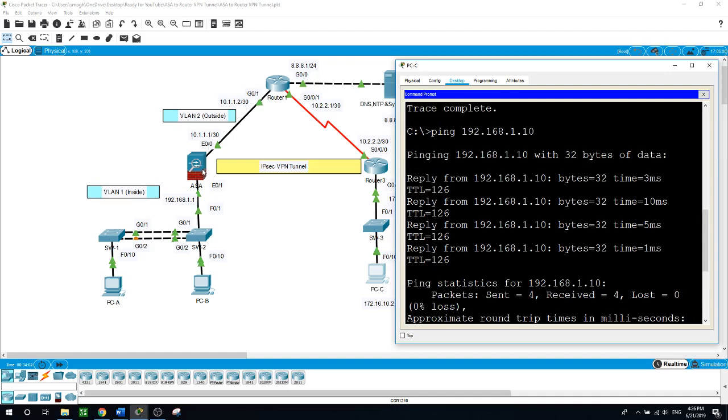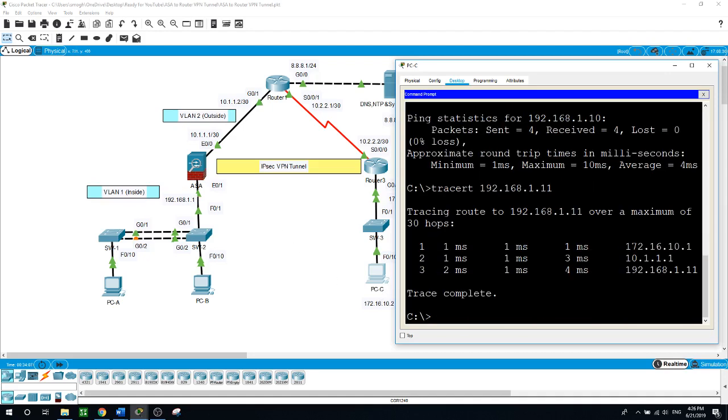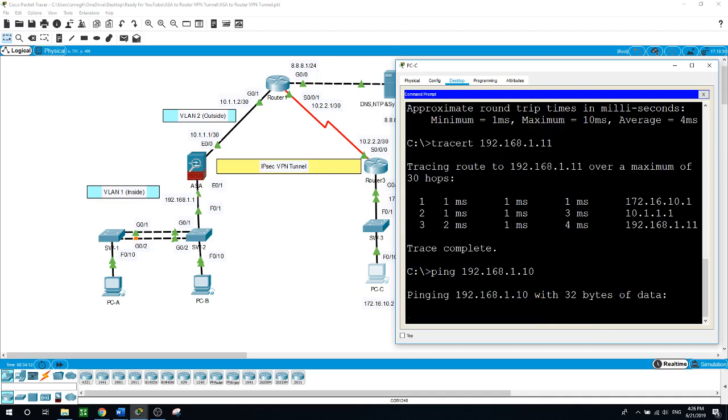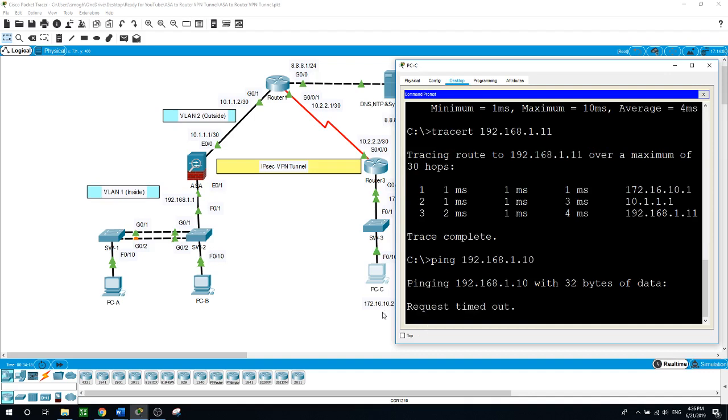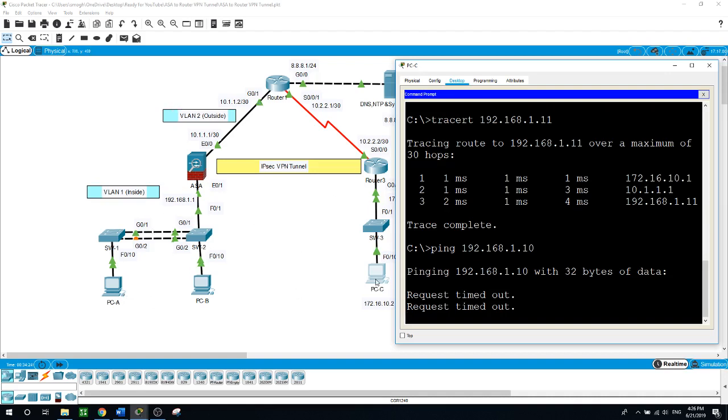Now I changed the security level on the ASA for the inside VLAN, and let's see if PCC is still able to ping PCA. And it will fail.